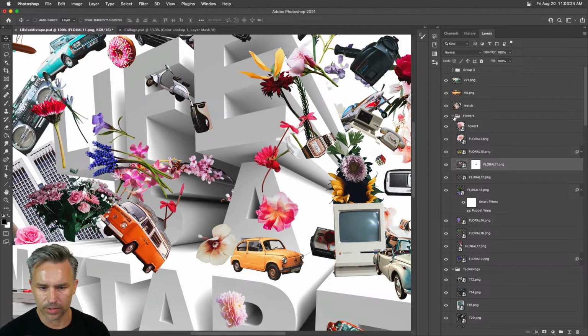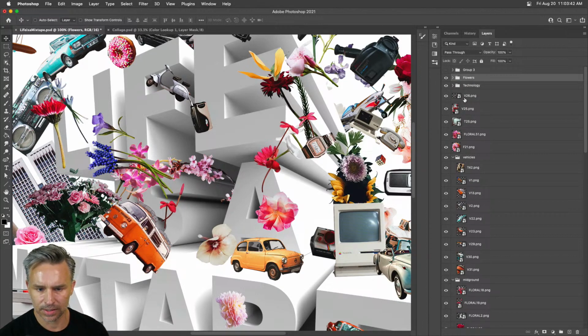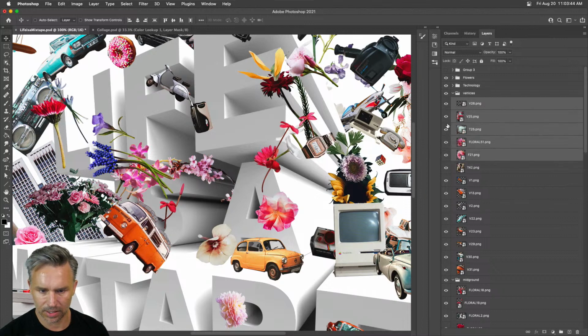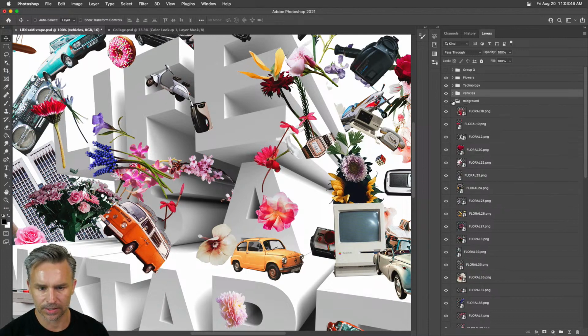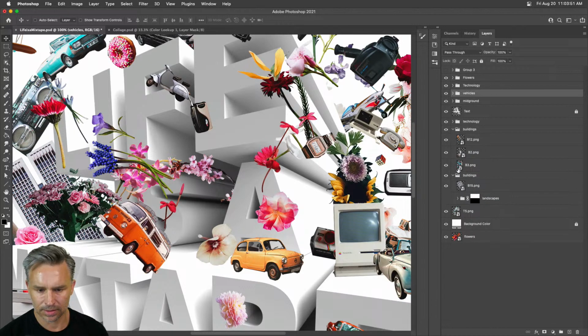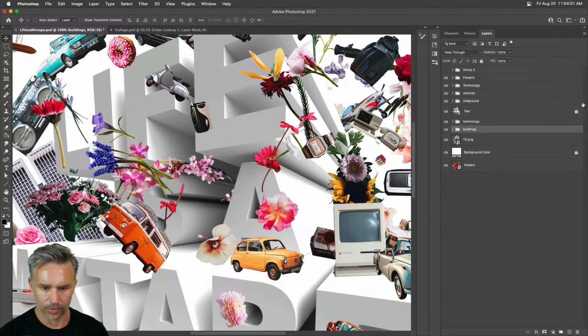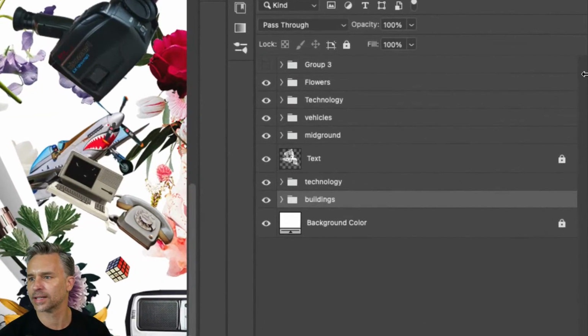What I can also do is I can say, hey, you know what? Let's throw this stuff in there. Let's take some of this stuff, put it in here. I'm just going to clean this up a little bit. There we go. It's actually not that bad. Cool. Look at how nice this is.